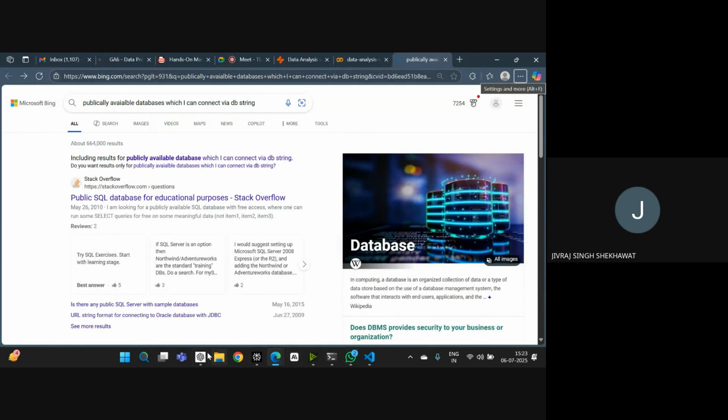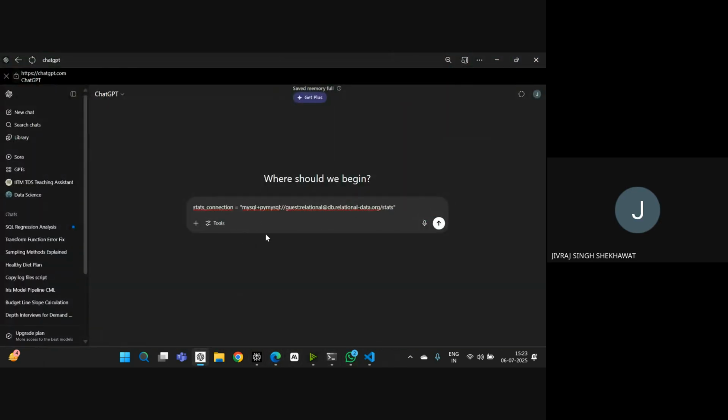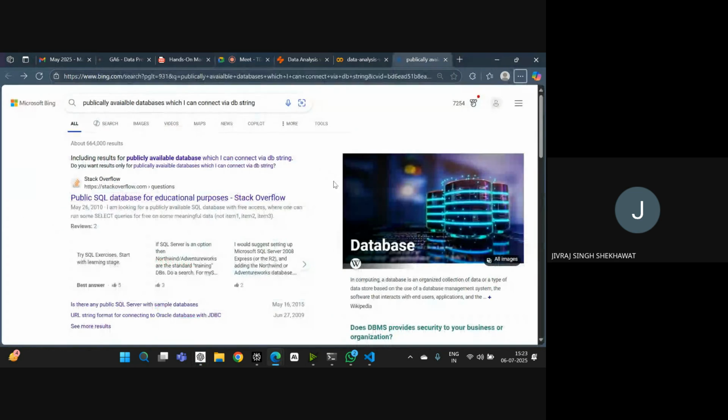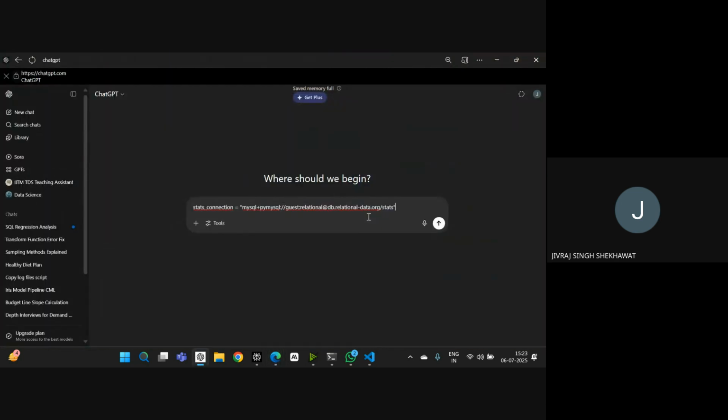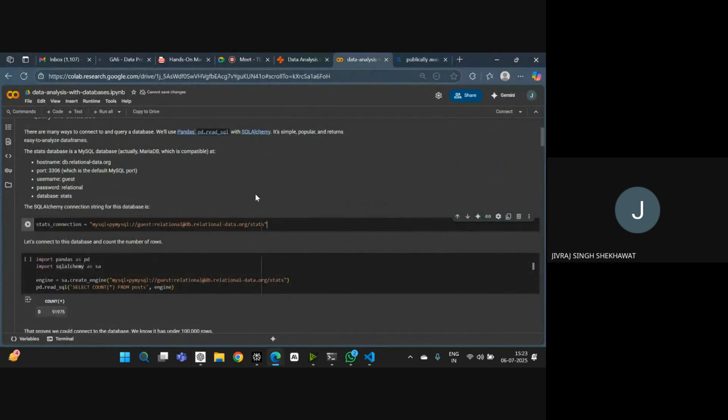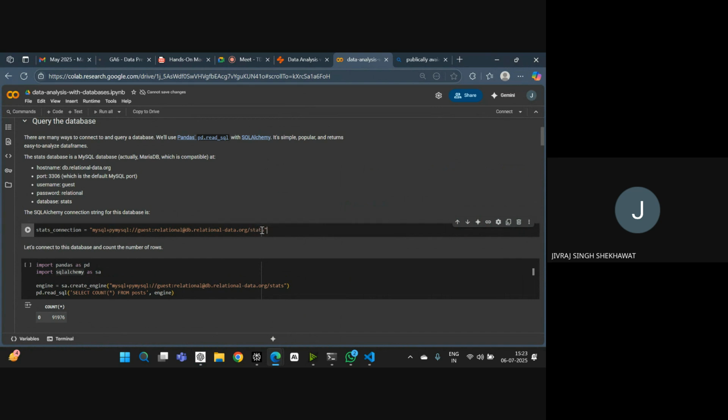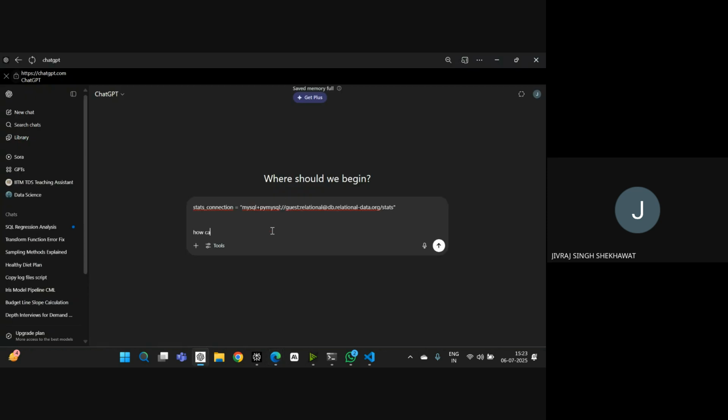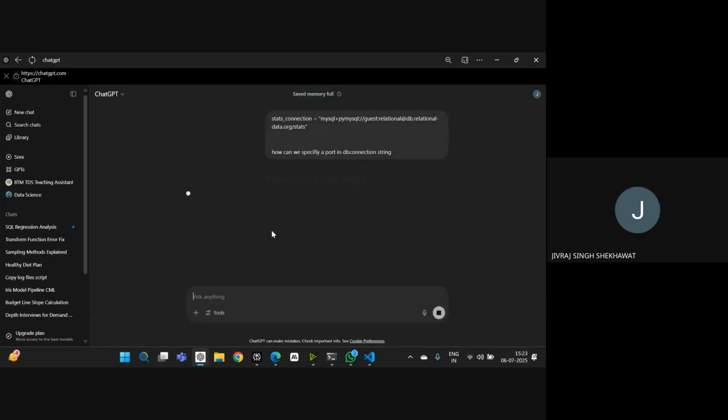Okay. So I was going to ask GPT how we can specify the port as well, because in the example that we have, it is using the default port. That's why we haven't provided anything, right? Let me ask, how can we specify a port in a DB connection string?